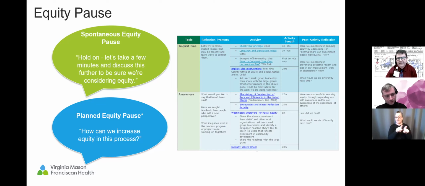The pauses have been tested in multiple settings and not just on formal improvement workshops. We also have a week-long leadership VMPS training that all leaders go through, and they each get a turn to facilitate an equity pause in the class to develop that confidence and that competence. The equity pause is about facilitating a conversation. It's not about knowing all the things and lecturing about all the stuff. You don't have to know all the things to facilitate a successful pause.